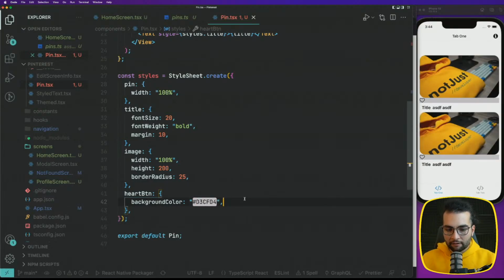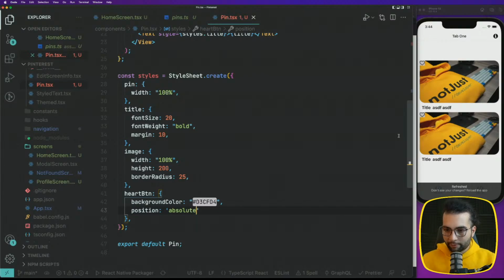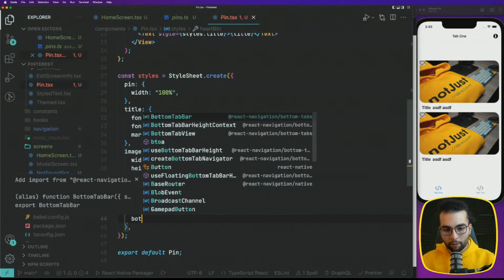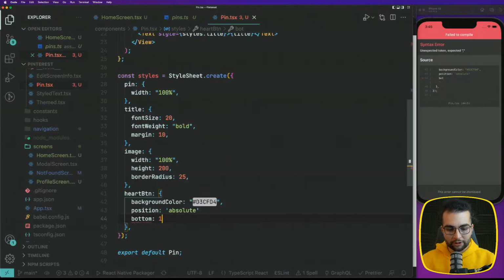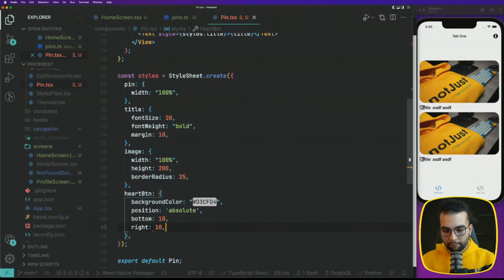And let's display it with position absolute, because right now it's just a full row. If I do position absolute, it displays in the top left corner, but I want it at the bottom, 10 pixels from the bottom, and also 10 pixels from the right. Perfect.